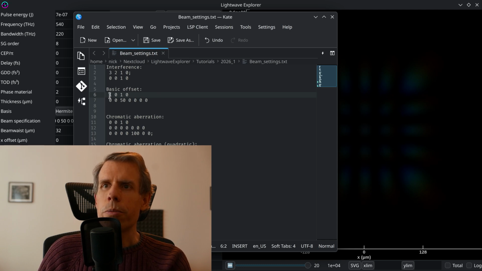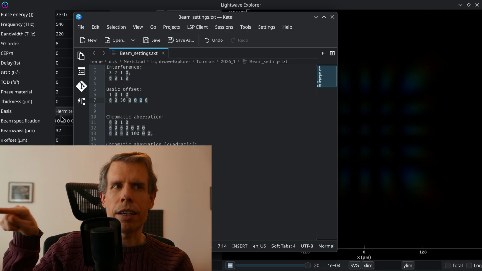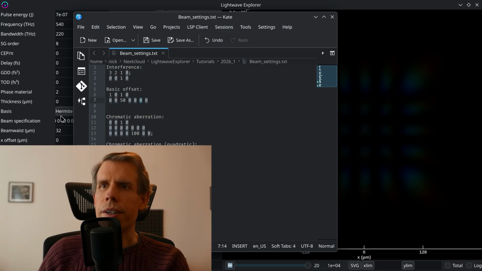The first 4 parameters we have here are describing our basic mode, and it's followed by another 7. These 7 parameters are offsets to the beam waist, the rotation of the beam, its position in X, Y, and Z, and 2 angles, left and right and up and down.